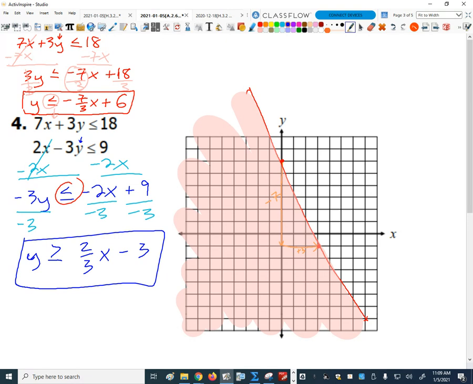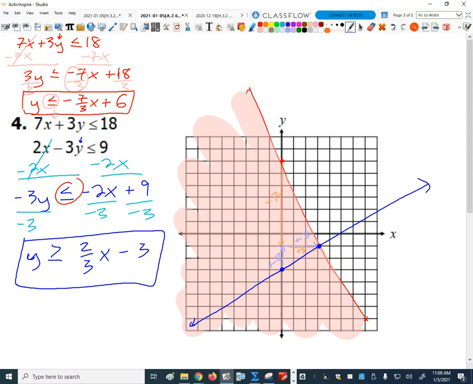James Weller, help me with that boundary line, please. We start at negative 3. Okay. And then we go over, no. Yeah, we go up 2 and over 3. There you go. And we end up right there. What do you know? Same point as last time. And then solid or dashed boundary? It's solid. Good.